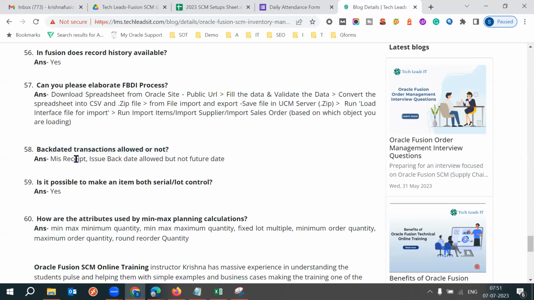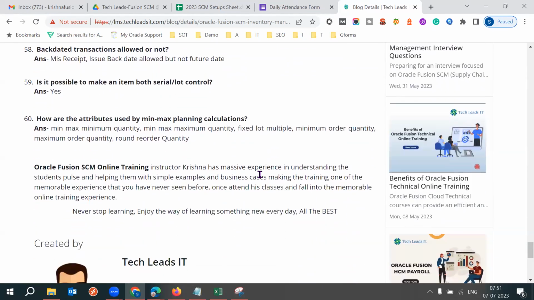You can also think about posting a transaction in the backdate and whether it will be allowed. You see the answer here: backdated is allowed, but future date is not allowed. There are 60 questions, so read these 60 questions.